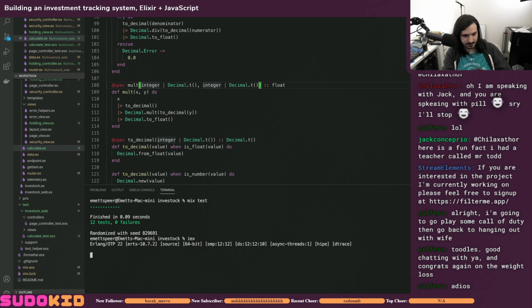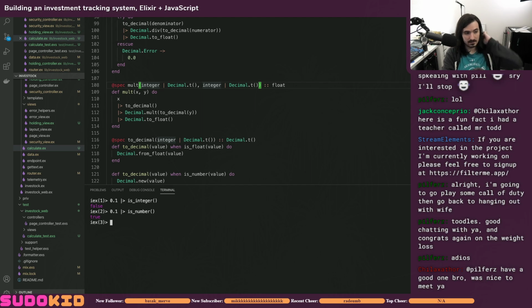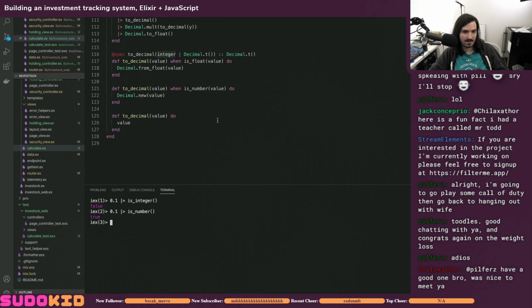Let's take a look. 0.1 is integer: False. 0.1 is number: True. Ah, that makes sense. Is integer. There we go, that's better.